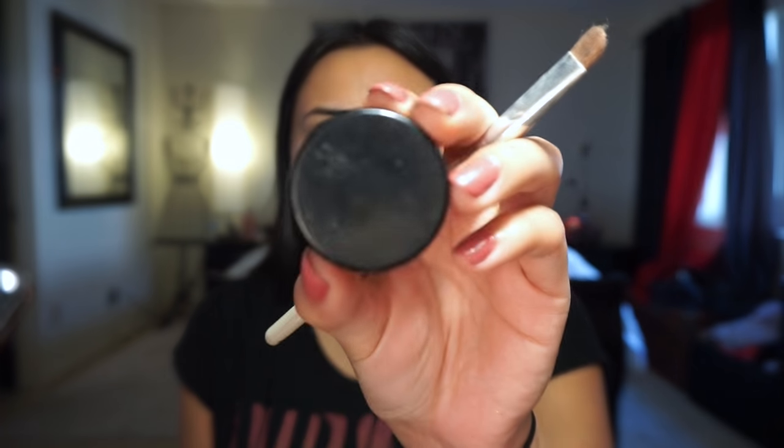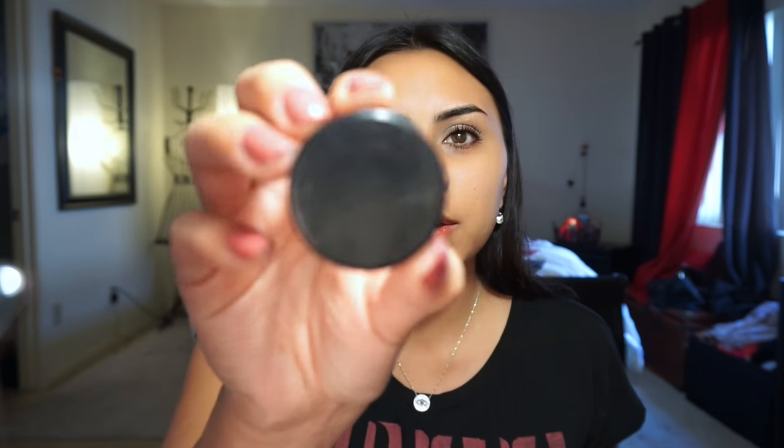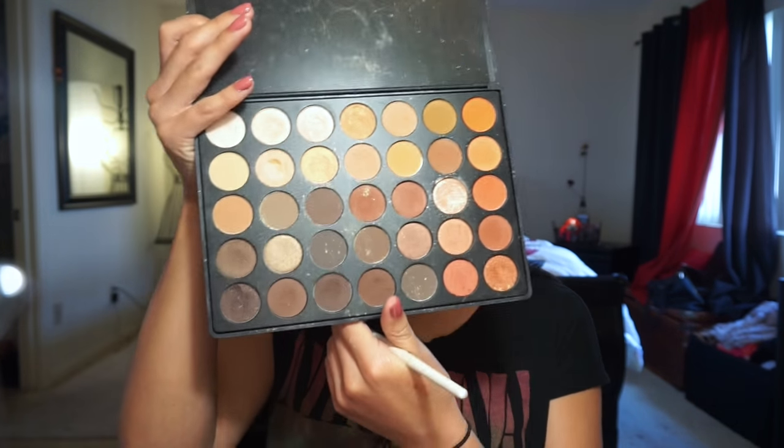The eyeshadow I'm going to be using today is this little black-and-gold thing I got from a friend a long time ago. I think it's Mica Bella — they actually opened that brand in one of the malls near my house but I'm not exactly sure of the name. It's pretty old but I only use it on special events, and tonight is my friend's birthday and we're going clubbing.